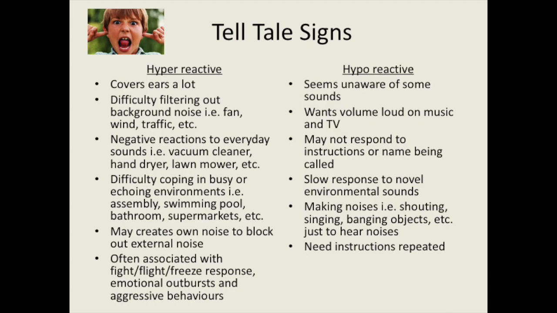Also, similar to the previous senses that we've already looked at, they are often associated with fight, flight, and freeze responses, emotional outbursts, and aggressive behaviours. For those who are hyporeactive, children may seem unaware of some sounds. They may want volume loud on music and TV. They may not respond to instructions or names being called, have a slow response to novel environmental sounds, and they might make sounds, for example shouting, singing and banging objects, just so that they're able to hear noises, and they may need verbal instructions repeated.